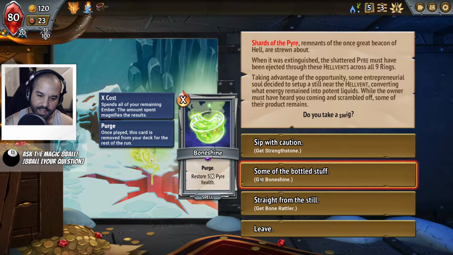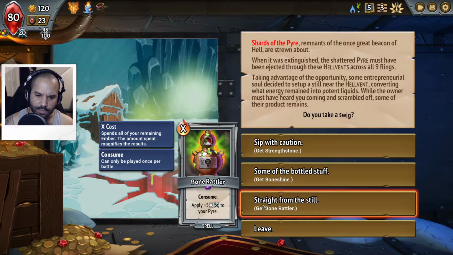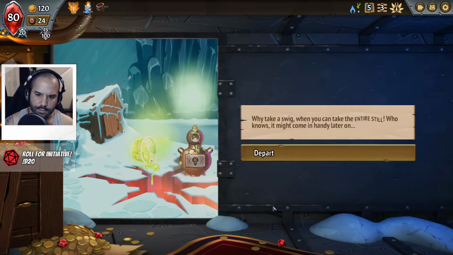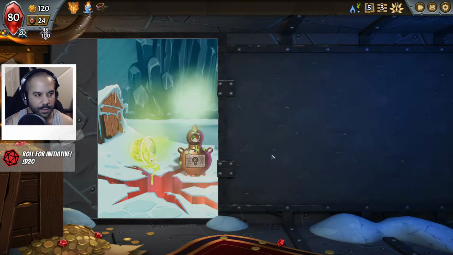Bone Shine. Restore 5x Pyre health. That's a purge card, though. That's a consume card. I'm gonna go for this. Might as well, because we have the consume thing. No, we didn't take that. We took the other one. That's fine.